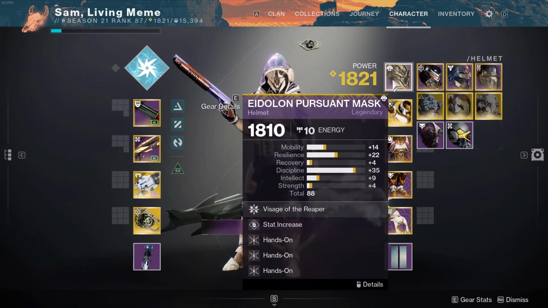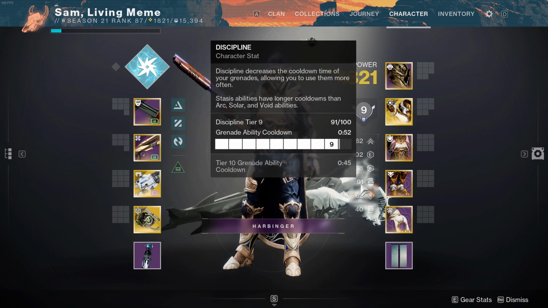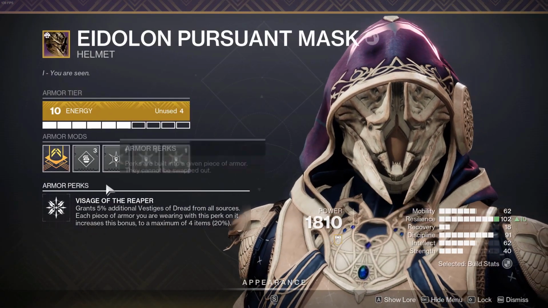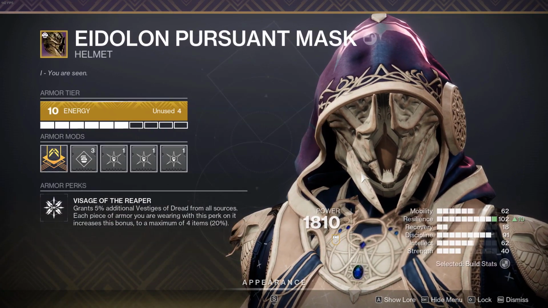Moving on to armor, your main two stats that you're going to be focusing on are Resilience and Discipline, for that damage resistance and grenade recharge rate. For mods, on the helmet, equip whichever stat boosting mod you desire, as well as the Hands-On mod for massive super regen on every melee kill.